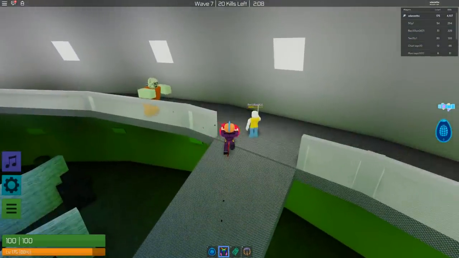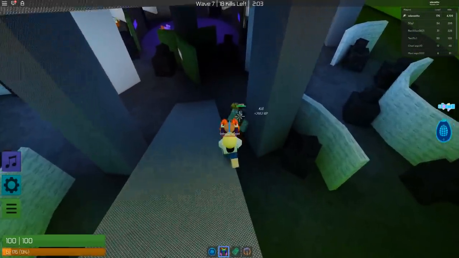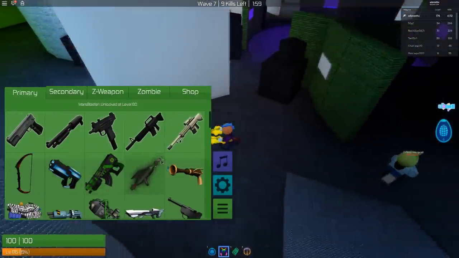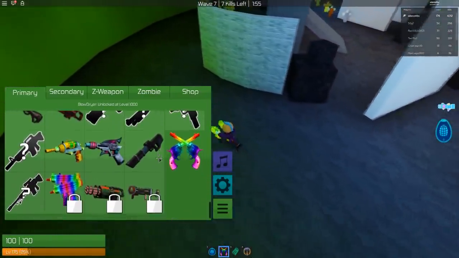Hey, that big guy over here is going to be a problem. Okay, I was wrong. He wasn't a problem. He was easy peasy. Oh, this guy over here. You're so lucky. Okay, I need to switch out my weapon. I can't switch out to a lot of them. I don't have a lot of them.